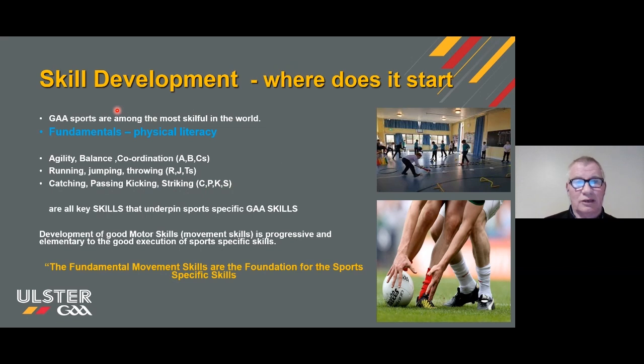Where do the fundamentals start? The fundamentals start from when the child is trying to walk, or the experts will say 3 years of age to 7 or 8. Some kids will develop quicker, some kids will take a wee bit longer to develop. So there's no certain point that they'll have developed the fundamentals. Different young ones develop at a different time, but it's very important that they get this stuff at a young age level.